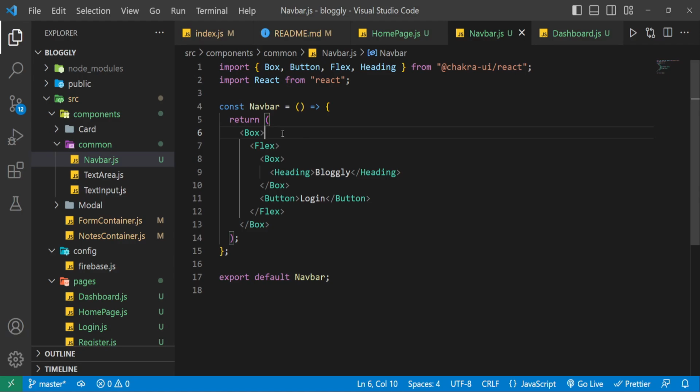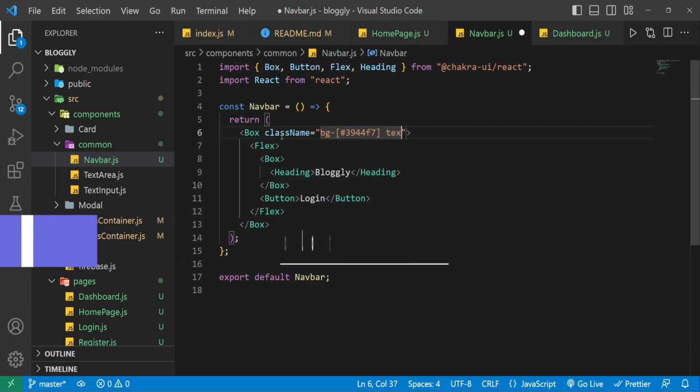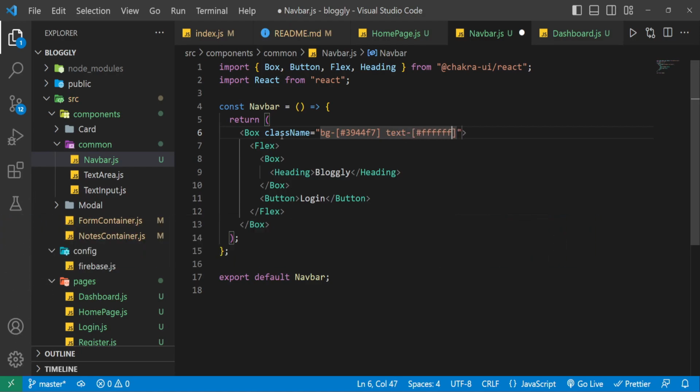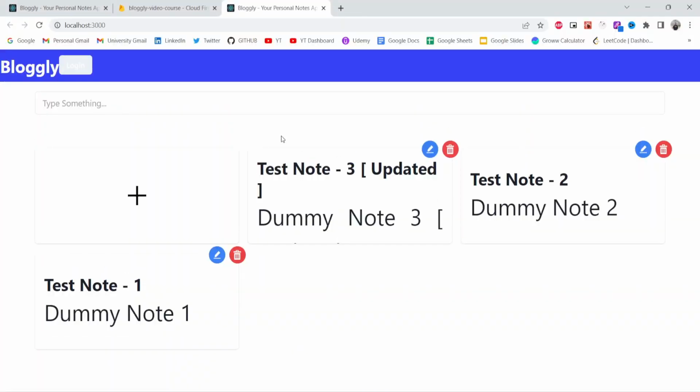So how we are going to style it: first of all, let us add the className prop. The background I want is hash 3944F7. The text I want is all white. Then padding on y-axis 3, padding on x-axis 3, and for medium devices padding on x-axis 0.